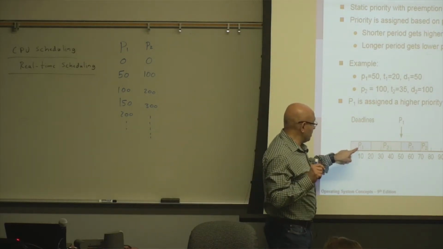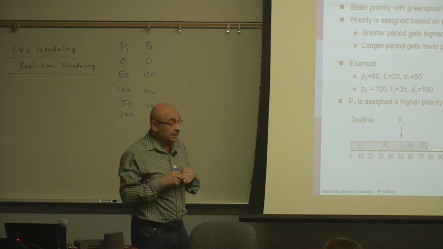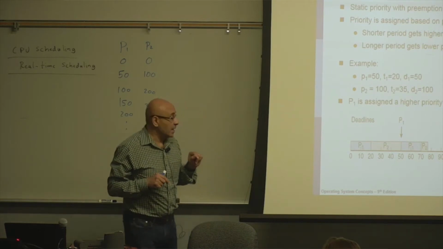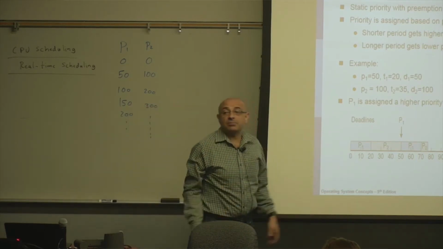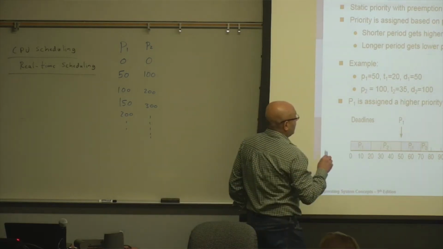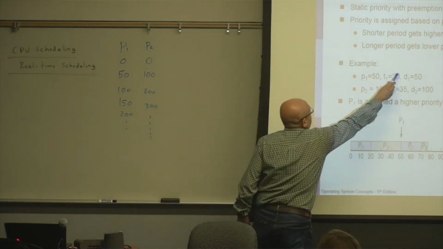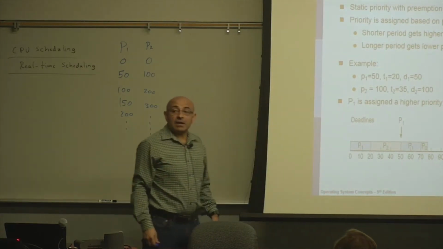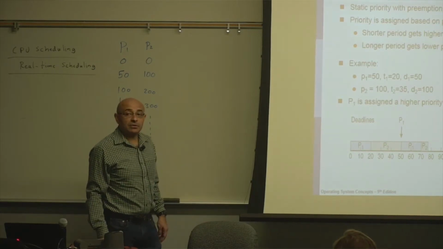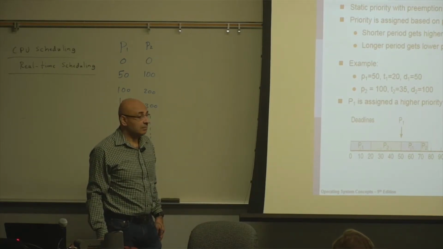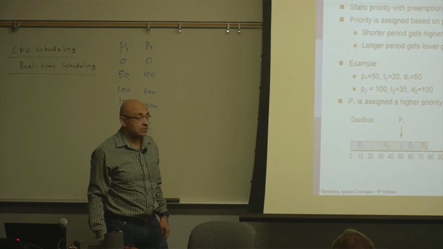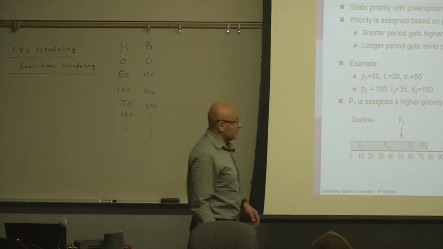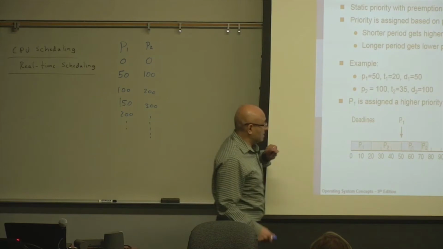Now, these two bursts are there at time 0. So the system is going to say, okay, I have P1 and P2. I will give the CPU to the process with the shorter period, which is in this case P1. So P1 gets the CPU. At time 20, this burst will complete because the length of the burst for P1 is 20. At time 20 now, what do we have on the ready queue? P2. So P2 will be in the ready queue, and the system is going to give the CPU to P2.